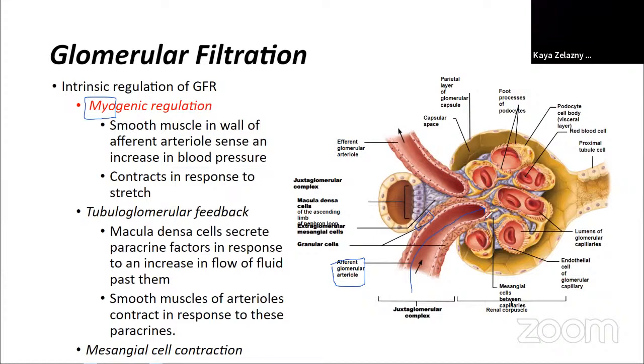So as we have those walls stretching in the afferent arteriole, we are increasing the radius, therefore decreasing resistance, ultimately meaning that we had more fluid going into the glomerulus and therefore going up through the kidney. So this myogenic regulation, because we're now snapping back in response to the stretch, we're contracting in response to the stretch, that's decreasing the radius of that blood vessel again. So it's decreasing the flow into the glomerulus. When we make that blood vessel smaller, there's less blood going to the glomerulus. So we could add on this contraction decreases GFR.